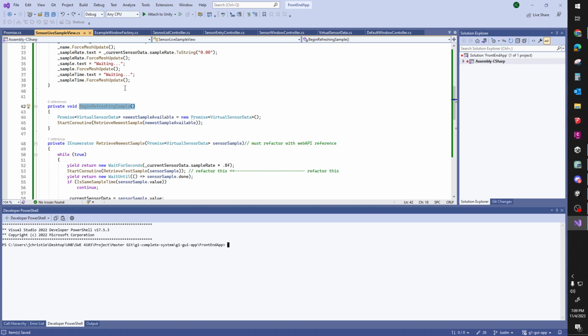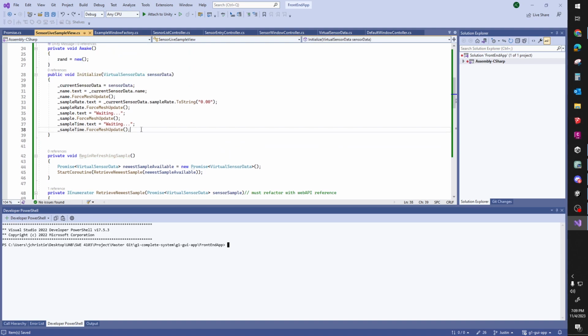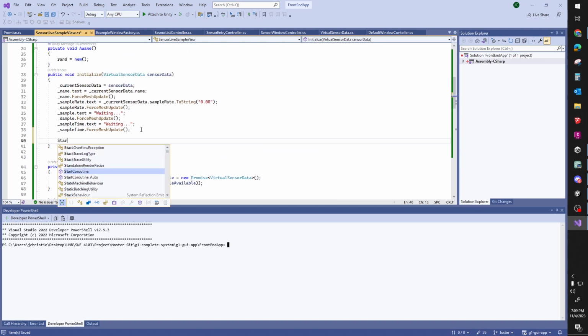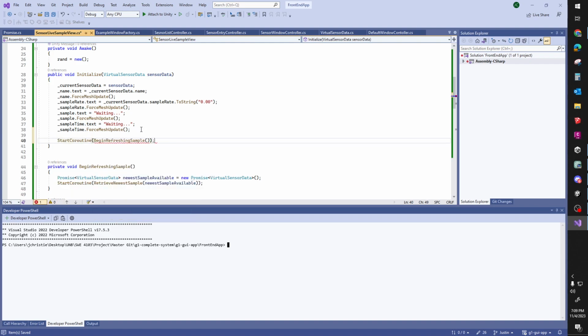So far I understand the idea behind everything. The only thing is how are we getting this information from the back end? Is there a method that would request it every time, or we haven't set that up yet? Yeah, we haven't set it up yet, but that's fine.